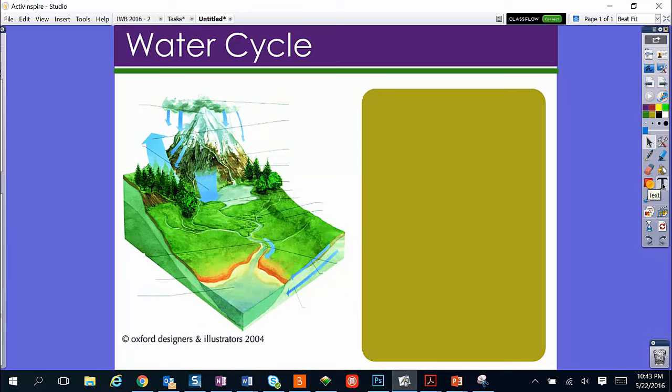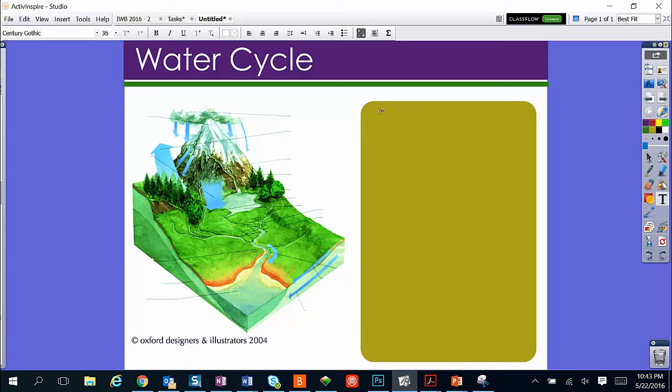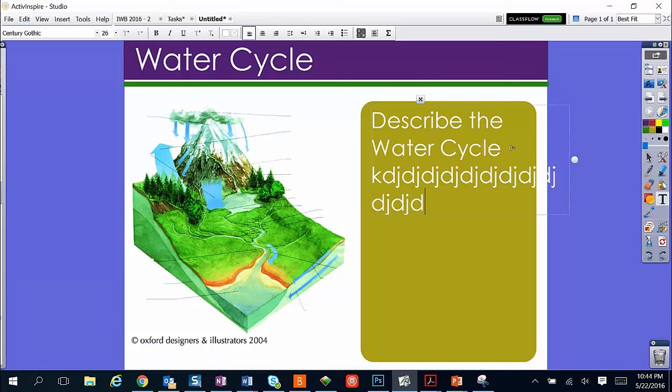Now I'm going to select my text tool, and I'm going to add some type, and you can see that's way too big, so I'm going to make the font much smaller, about a 26 maybe. Add some text. You'll notice when I add my text, it goes out into outer space. As soon as I adjust the width of my text box, that automatically turns on text wrapping. So if I kept typing, it would automatically go to the next line.